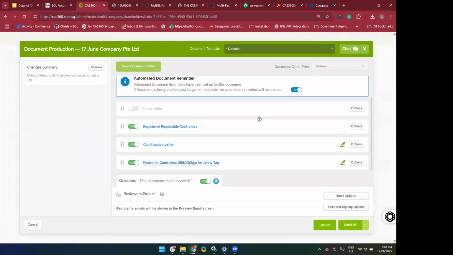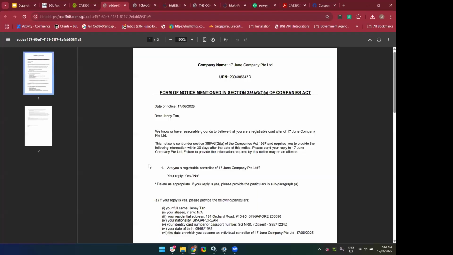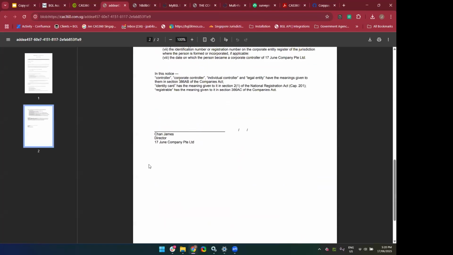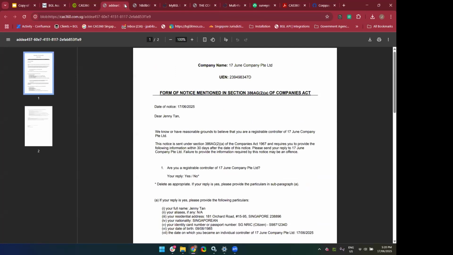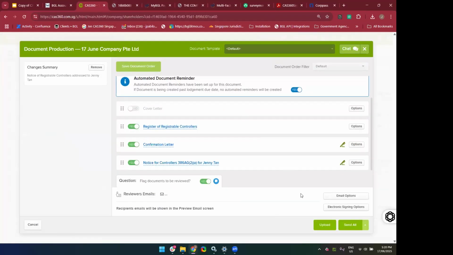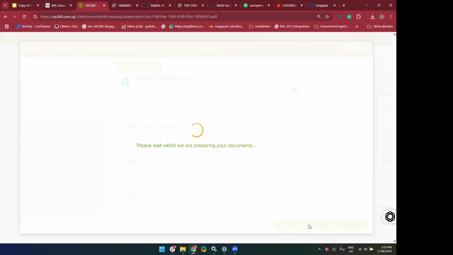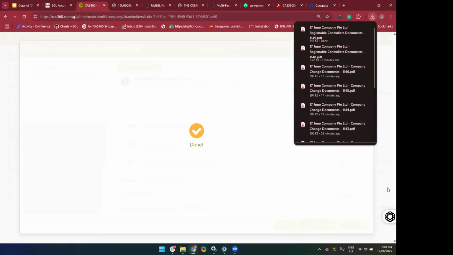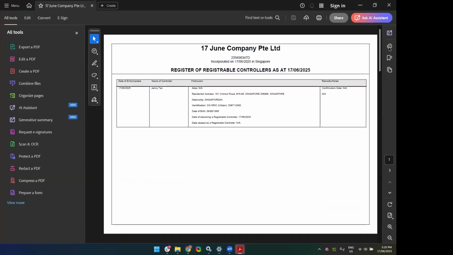So here you'll notice not only that you have your register for registrable controller and the confirmation letter, but also the notice type that you have selected for that registrable controller. Again, just simply click download or send it directly to your clients for confirmation and signature.